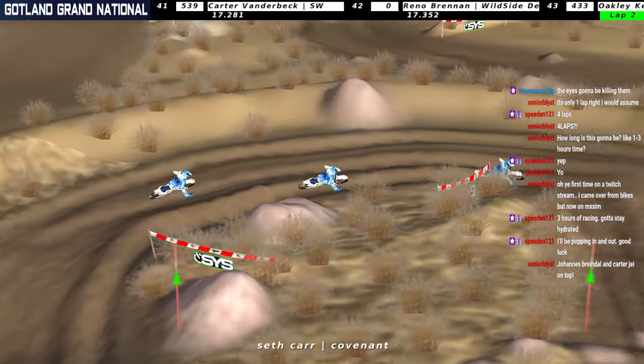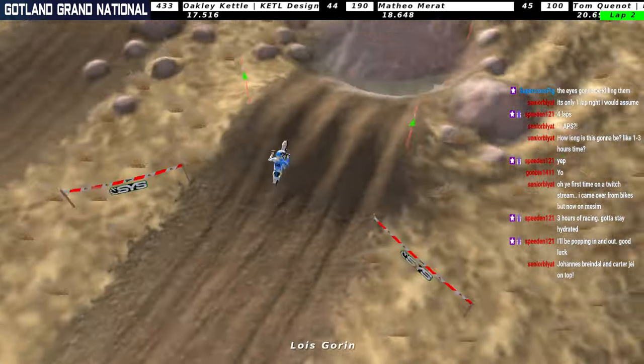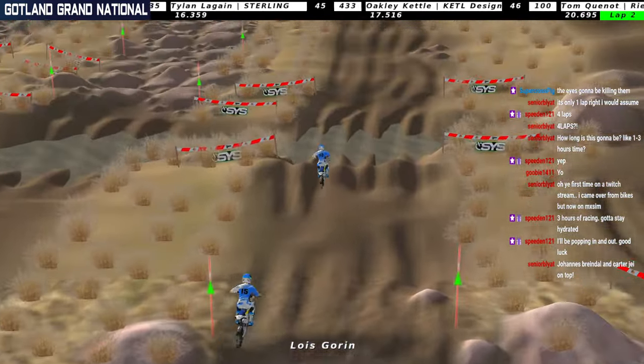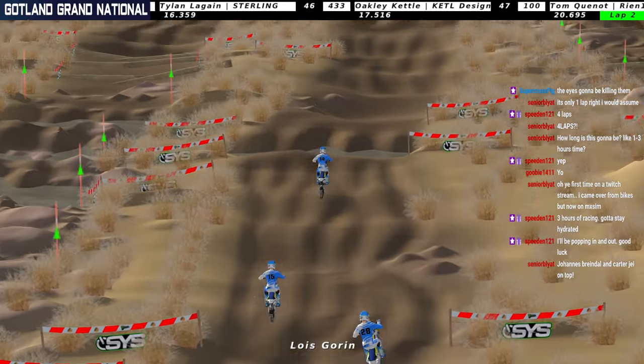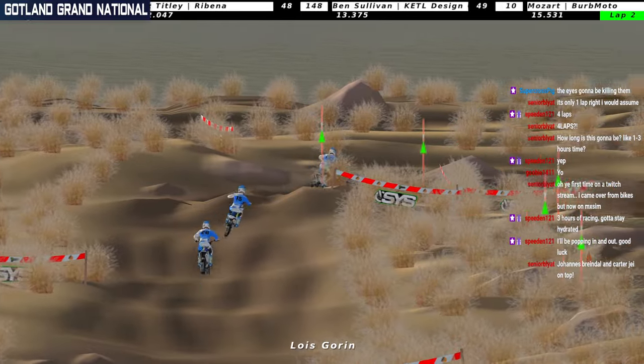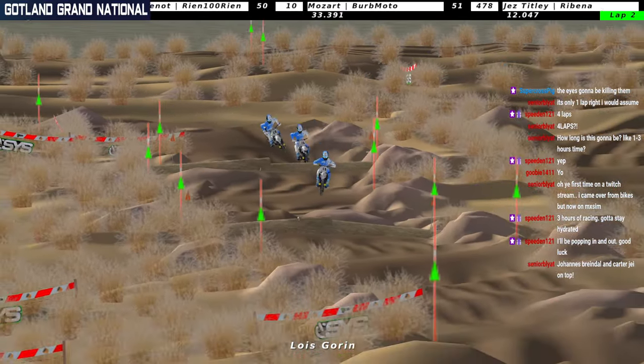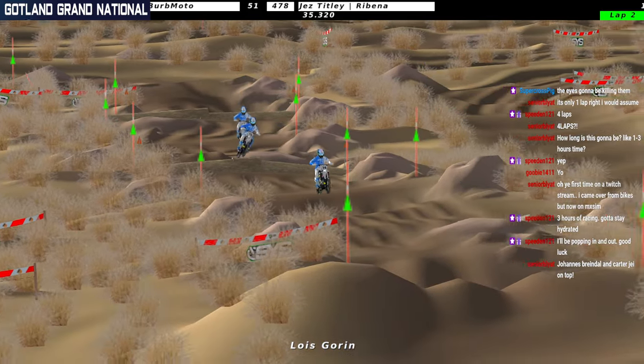You can see how deep some of these ruts are. There it is, Gorin, Seth Carr, Frank Jackson, our fastest qualifier up here. Here's a little water jump over a rock, and then another water jump right there. These guys pretty clean through there. We're going to see some crashing, though. No question about it. These guys will hit the deck a few times, so don't expect it to be a clean race from here as Gorin's going to go over through our first set of logs.